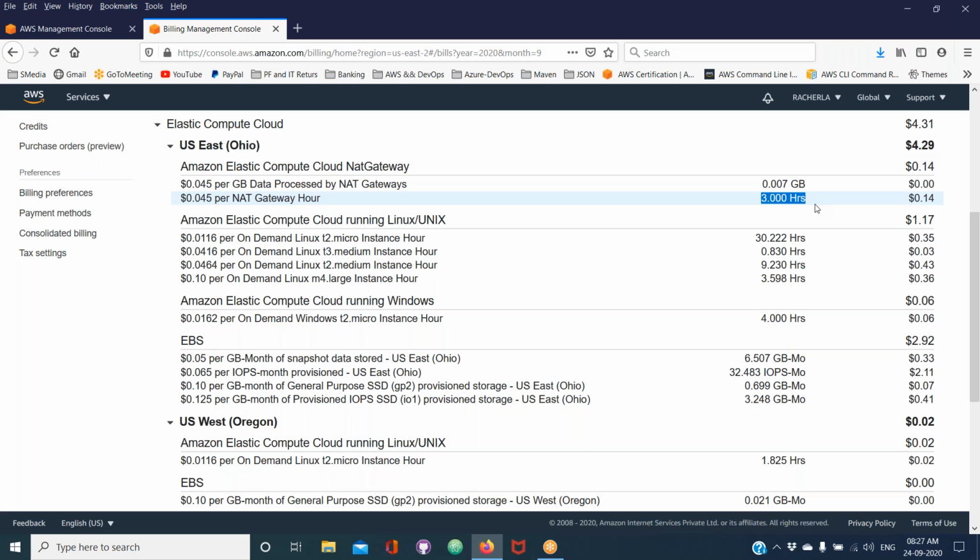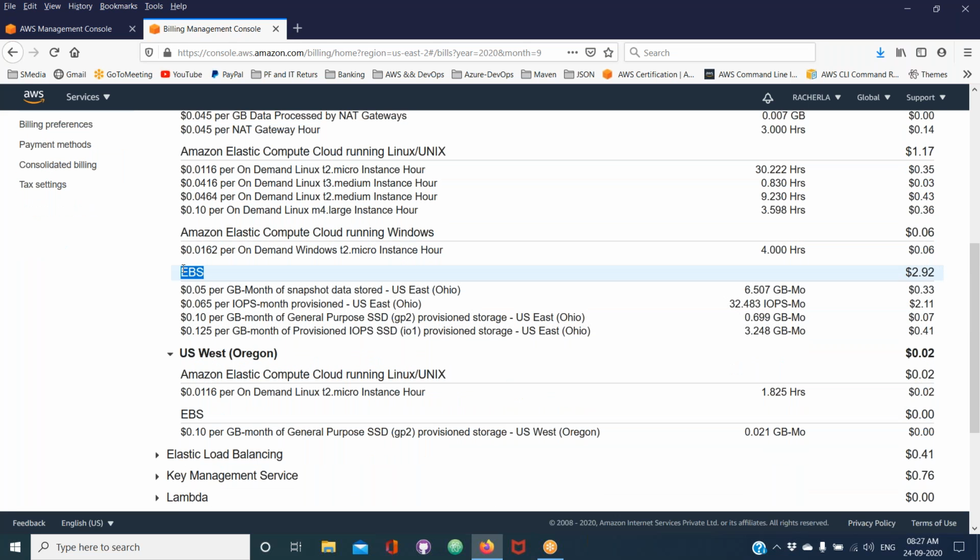Another drawback I want you to understand is that, let's assume you started with the NAT gateway. I'll explain what a NAT gateway is in some time. You started it and used it only for 30 minutes. AWS cannot charge you for 30 minutes; AWS will round it off to the next 1 hour, so you will get charged for 1 hour. That means I might have used maybe 10 minutes on average for each hour. So 10 minutes, next 1 hour. Another 10 minutes, second hour. Another 10 minutes, third hour. So still AWS will charge me on an hourly basis. Please do remember this.